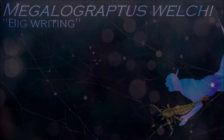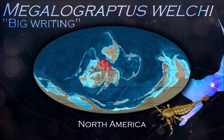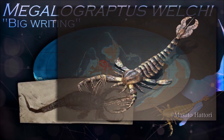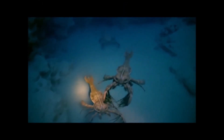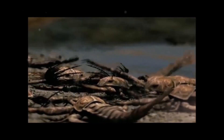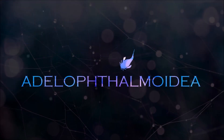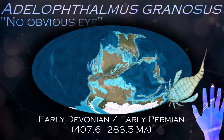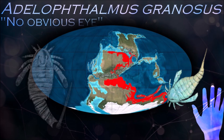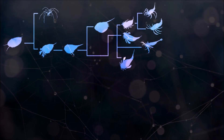Megalograptus was relatively large for an Ordovician predator. It is notable for being one of the earliest known eurypterids, but also for being one of the most unusual genera described. Particularly interesting is its enlarged third appendage, different from all other known eurypterids in its length and the long spines directed towards its center. Perhaps the basket-like structure of the spines would have allowed Megalograptus to rake through the sediment to find prey. The territorial expansion of Adelophthalmus had begun early, with representatives found in both Siberia and Australia during the Devonian, but it first gained its almost cosmopolitan distribution following the amalgamation of the supercontinent Pangaea during the Carboniferous and Permian.